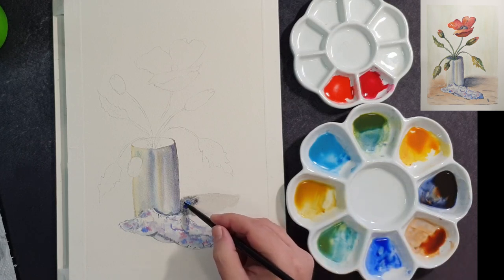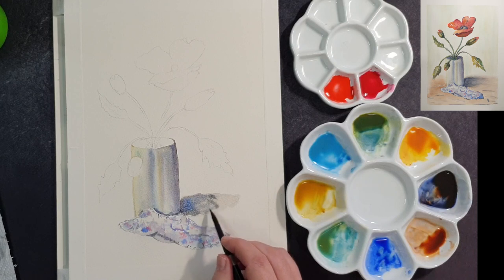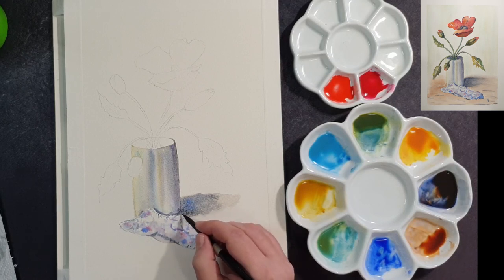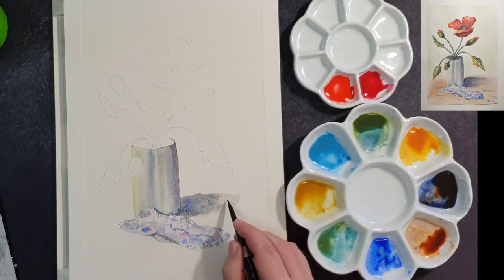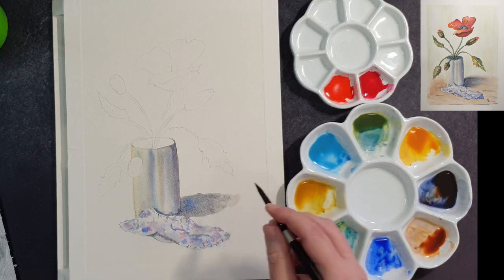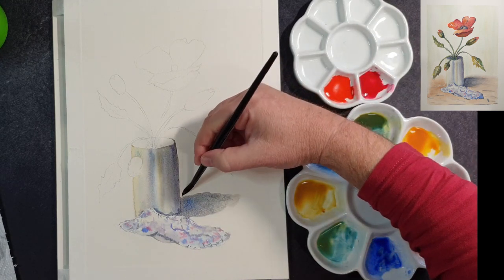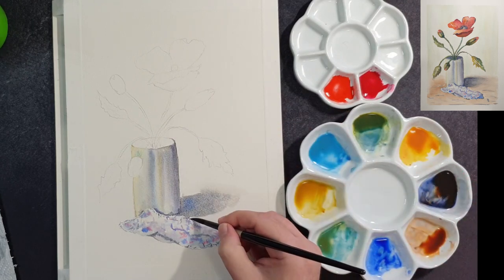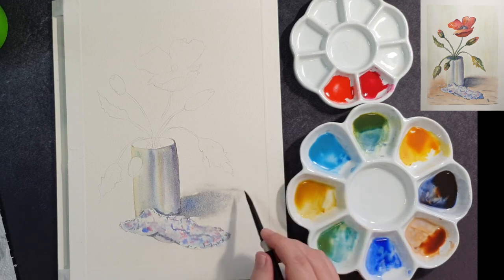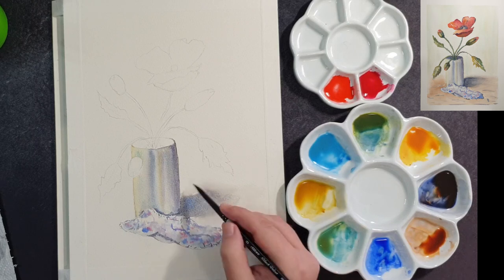Add some French ultramarine to make the shadow cooler. To create a softer edge to this shadow, you can wet the outline with clean water and allow the paint to spread again. Don't use too much water so that your shadow does not spread too much, and allow the watercolor to do its thing. Don't fiddle too much, and don't always try to manipulate the paint. Let it flow naturally.